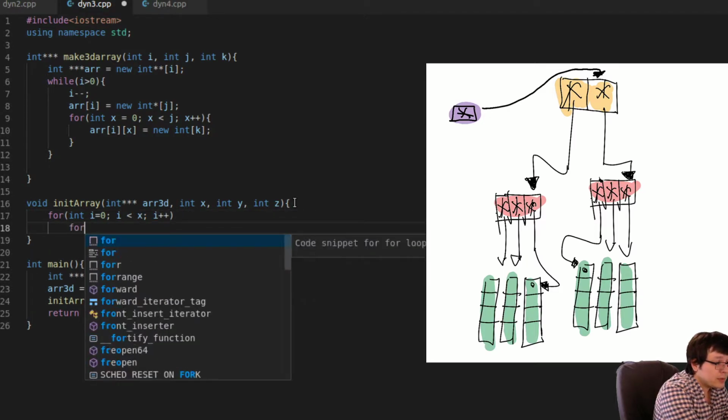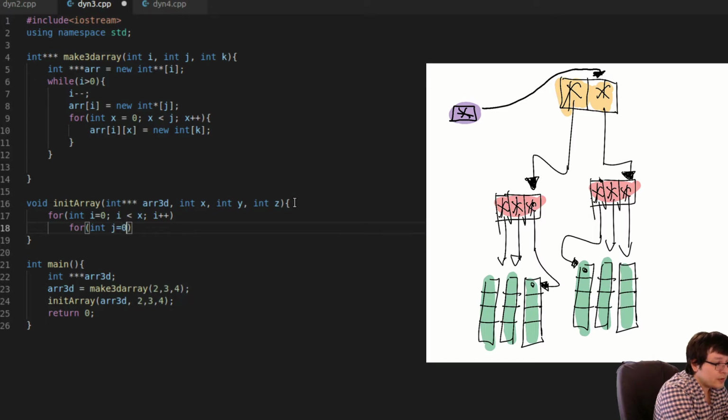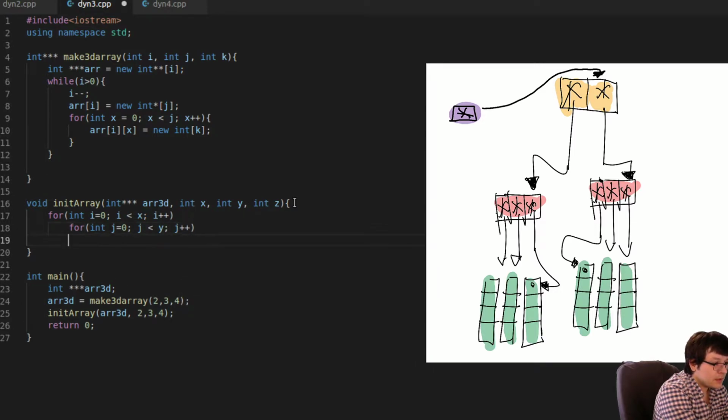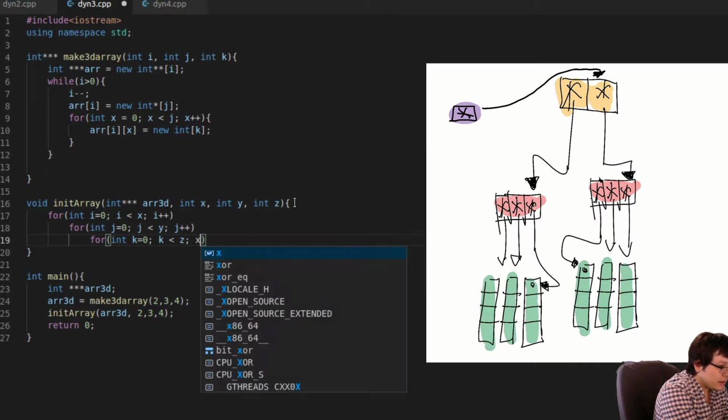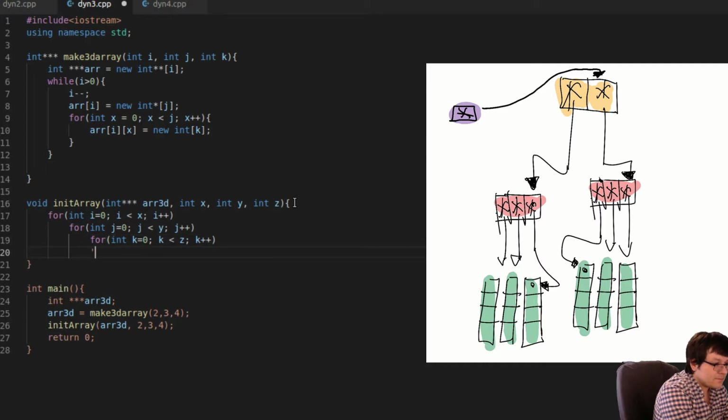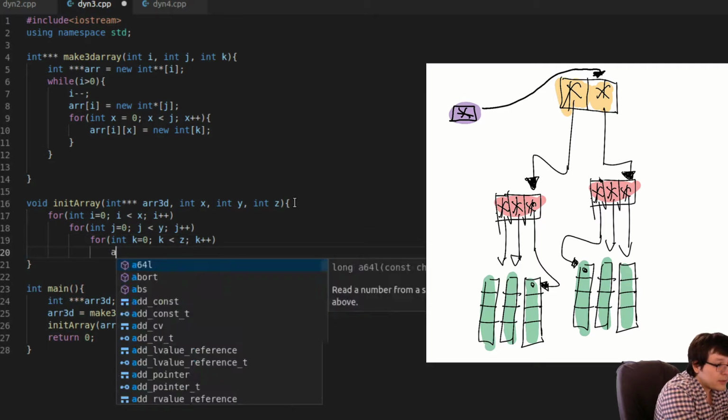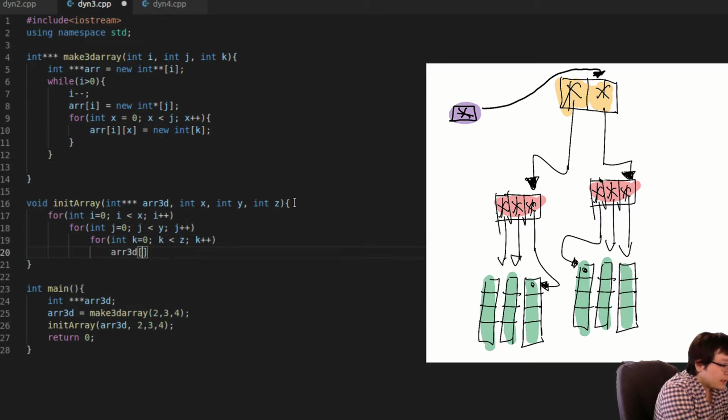And then the second loop, for int J is equal to 0, J is less than Y, J plus plus. And then the last loop, for int K is equal to 0, K is less than Z, K plus plus.